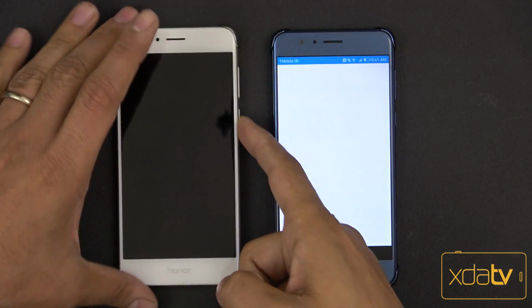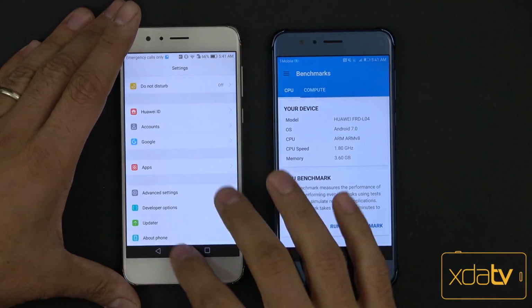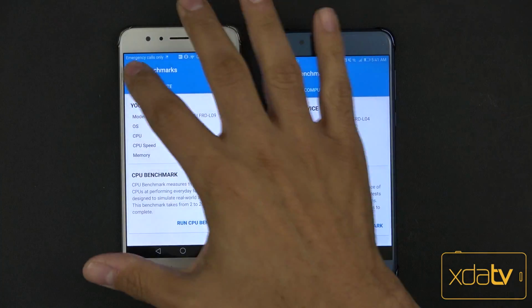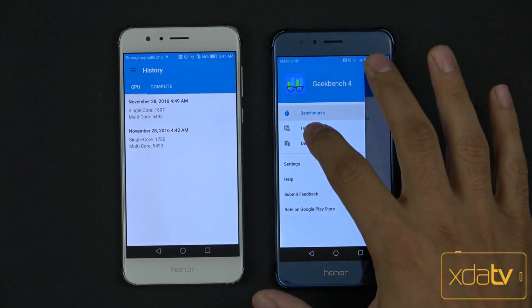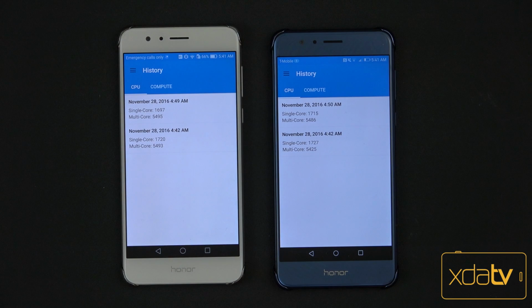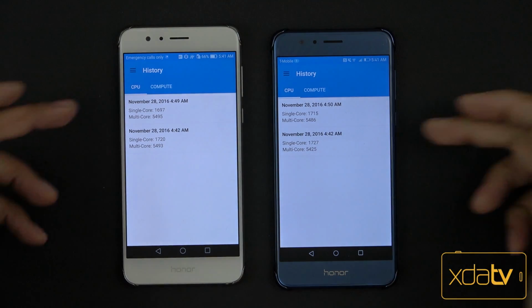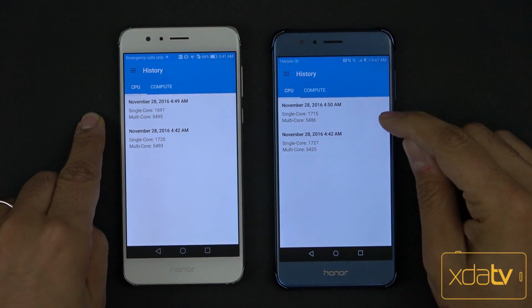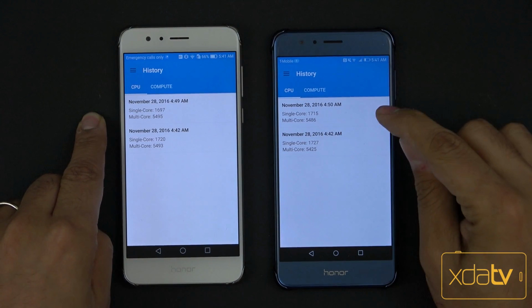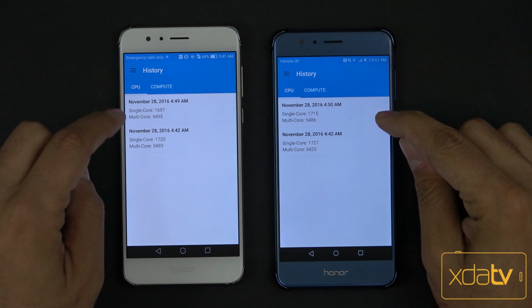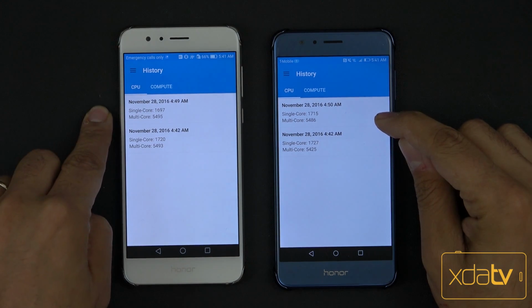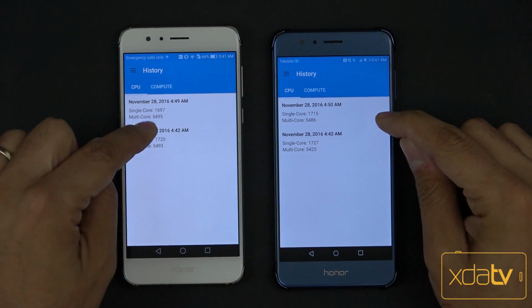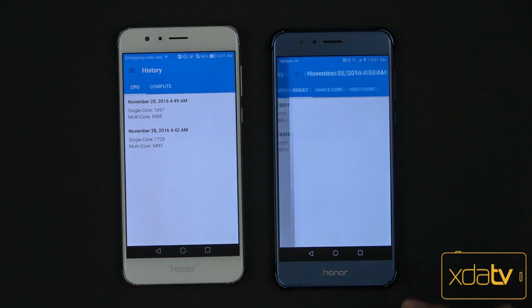Last thing we're going to show you guys real quick is, I did a few benchmarks just to kind of show you guys geeky numbers, and we're going to go into history. And you notice I ran it twice just to be sure. The numbers are very clear on both ends. So on the right side here, I ran it as 1715 on the single core, 5486 on the multi-core, 1697, which means it's a little bit lower here on the single core for the 4.1. But on the multi-core, it's a slight bump. So 5495 to 5486.